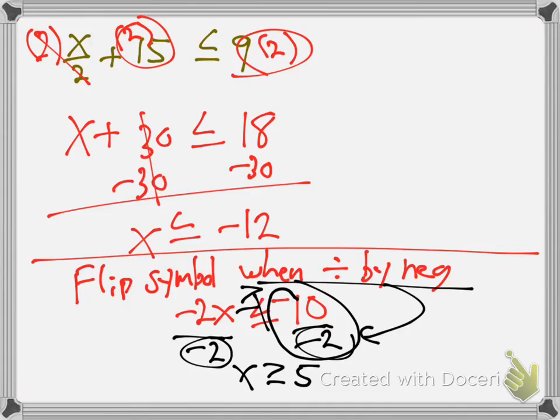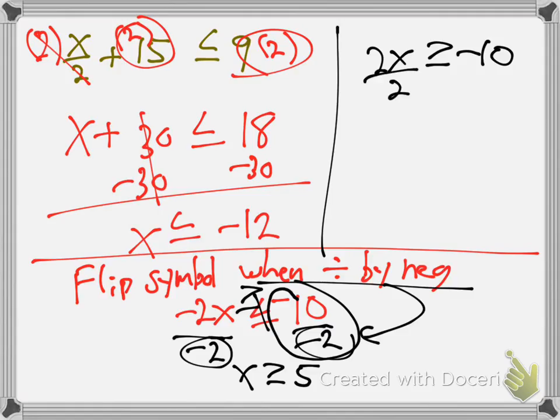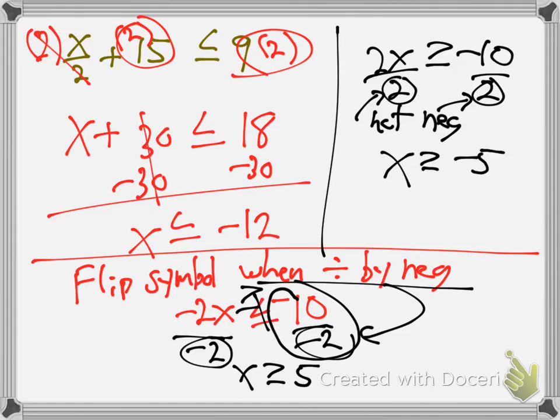That's a good question. What if you have a positive? Like what if you have 2x greater than or equal to negative 10? What would I do to solve? Let's look at that one real quick. Divide. And what do we always divide by? The identical twin. So I would divide both sides by 2, because that's the identical twin of what's next to x. Would I flip the symbol there? No. Not a negative. This, the 2. Remember the thing you're dividing by. Even though, look, the answer comes out negative, but I don't care about the answer. I care about what I'm dividing by. And only if I'm dividing by a negative does it flip. Good question. Other questions on that one?